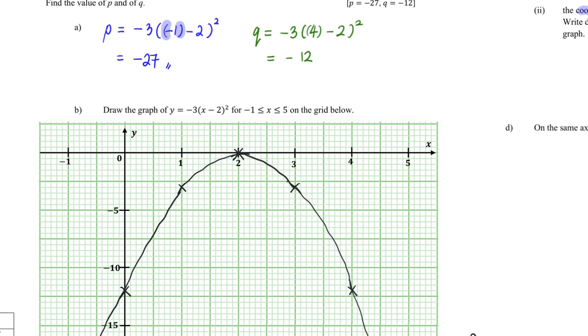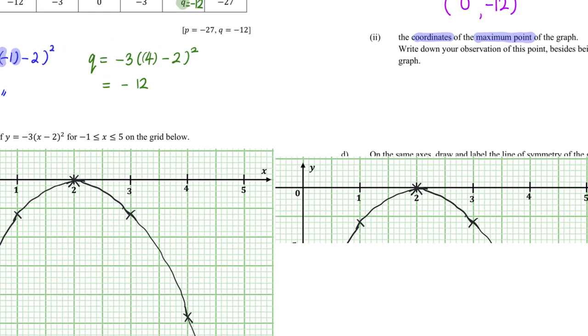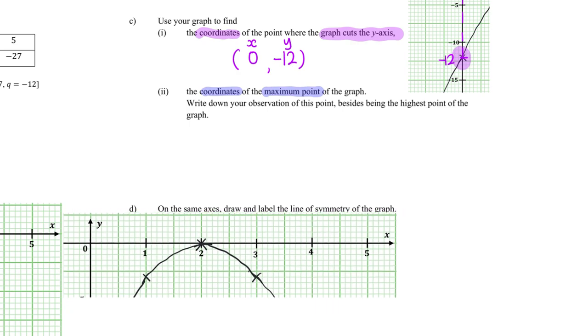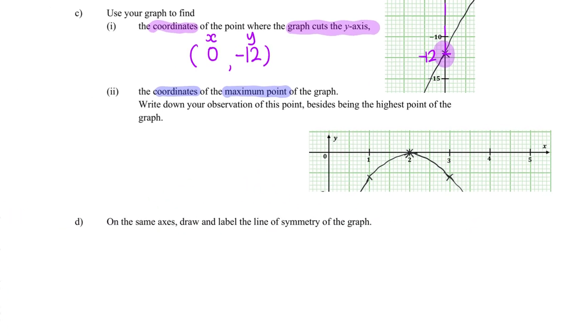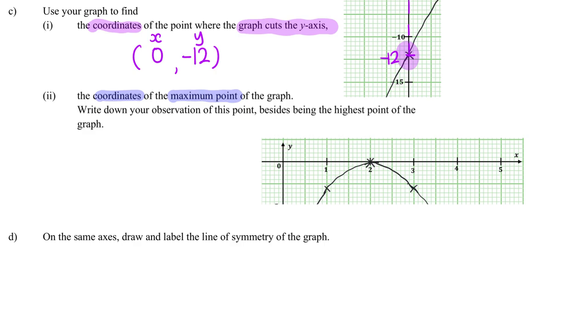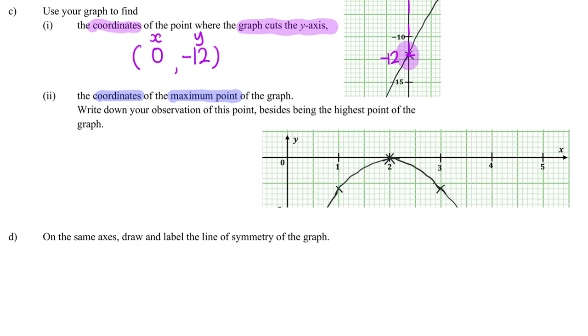Okay, and so for this particular line, let me see. Oh, the turning point happens to be here. So I'm going to just zoom in to this particular point here and come over to this side, so that we can focus on this particular part of the turning point, which is here, the maximum point. And they want the coordinates. So in this case, of course, the x is 2 and the y is 0.